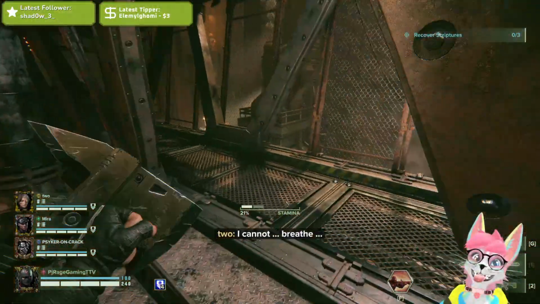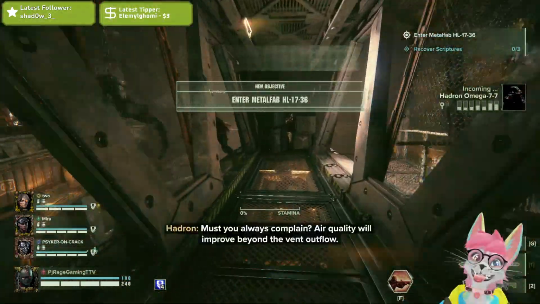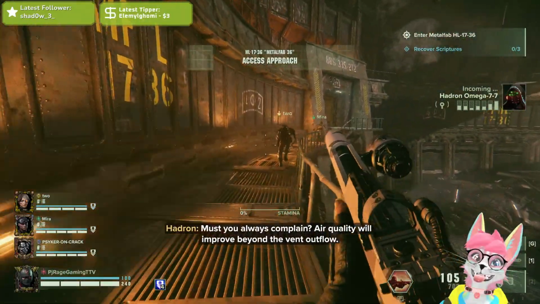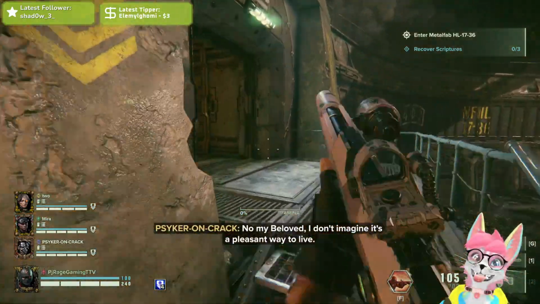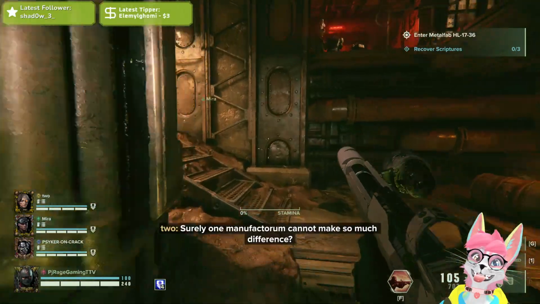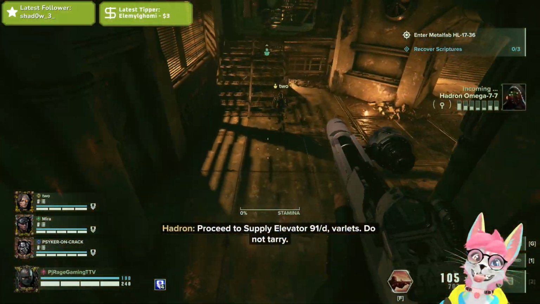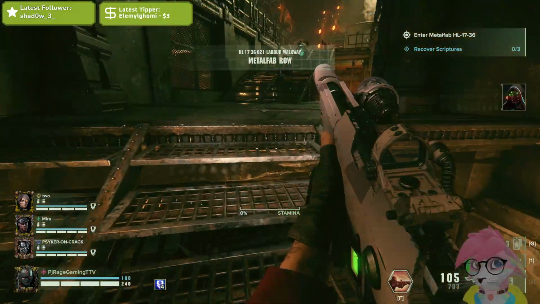I cannot breathe! Must you always complain? No, my beloved, I don't imagine it's a pleasant way to live! Surely one manufactorum cannot make so much difference! Proceed to supply elevator 91D, Barnett's. Do not tarry.